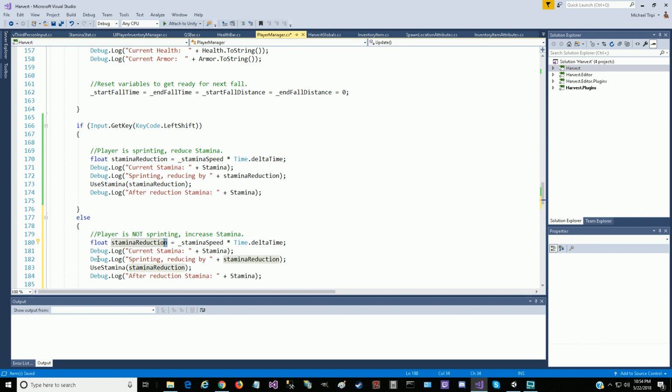Okay, we're going to call this stamina, we'll just call it increase instead of reduction. Even though we could have used that same variable and just did a plus instead of a minus, that kind of thing.